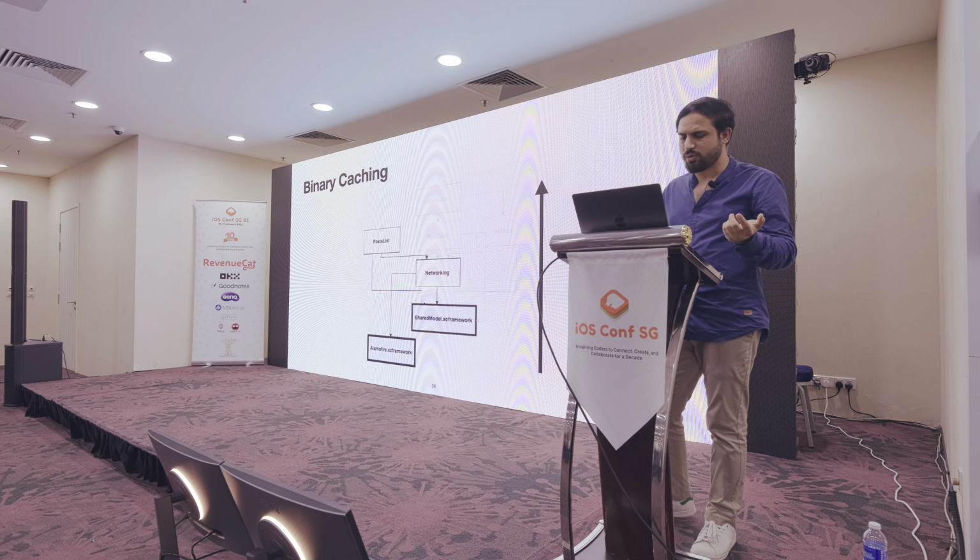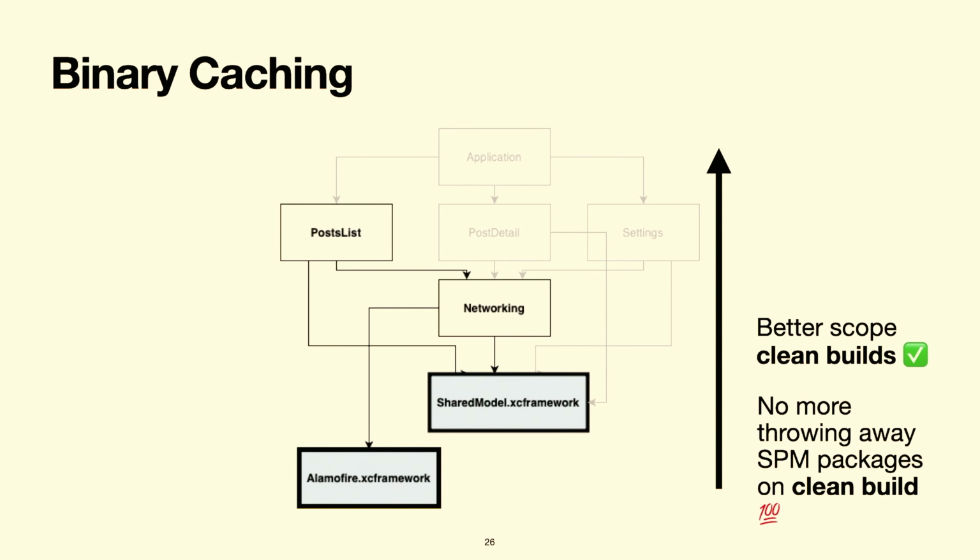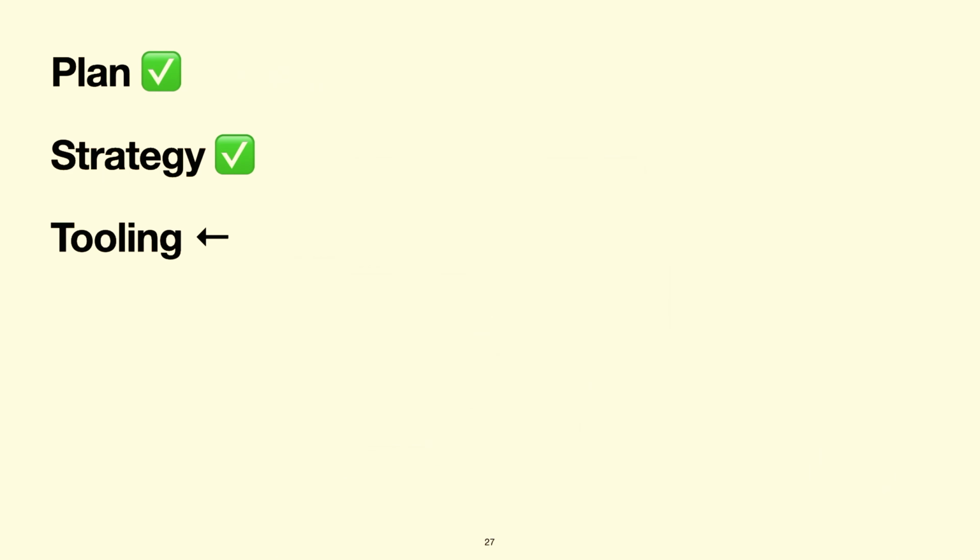Also, it's quite commonly known that in SPM, if any of you are familiar with using SPM and you fetch your dependencies, and you see an intermittent issue in your workspace and you do a clean build folder, basically your SPM dependencies are gone, right? So we also didn't want to run into that issue in a new setup. So yeah, no more throwing away SPM caches.